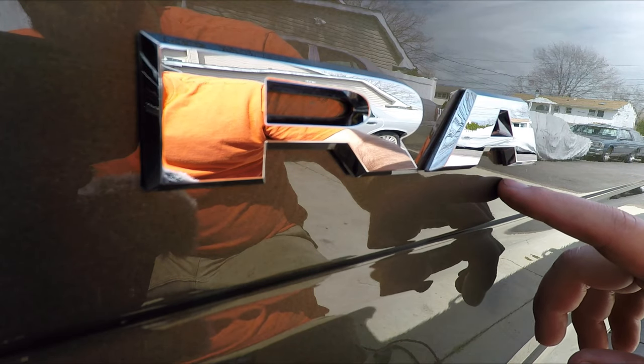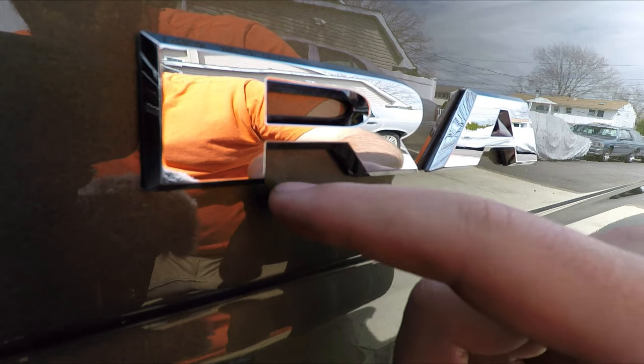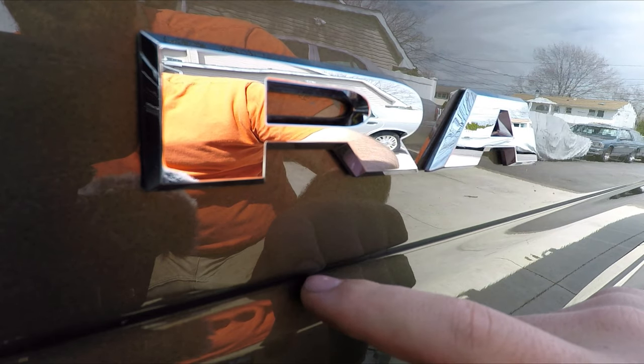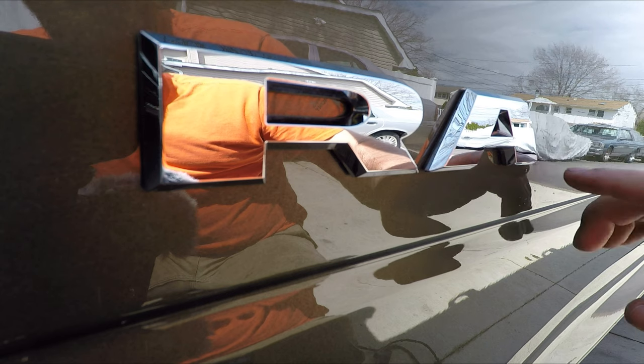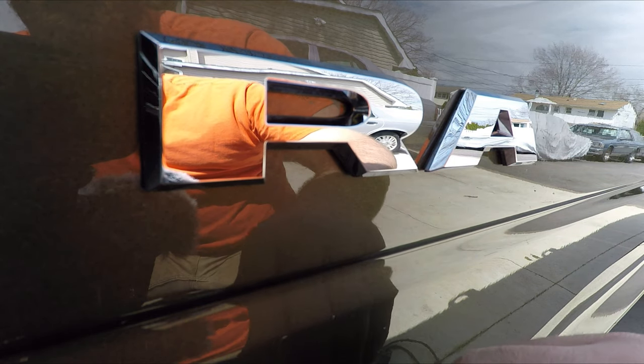I'm taking these emblems off the side as well as the Hemi one up there. This isn't a how-to on how to remove emblems. There's probably 1500 videos on YouTube how to do that. It's a little bit of residue right here where the M came off. So I'll just explain my process.